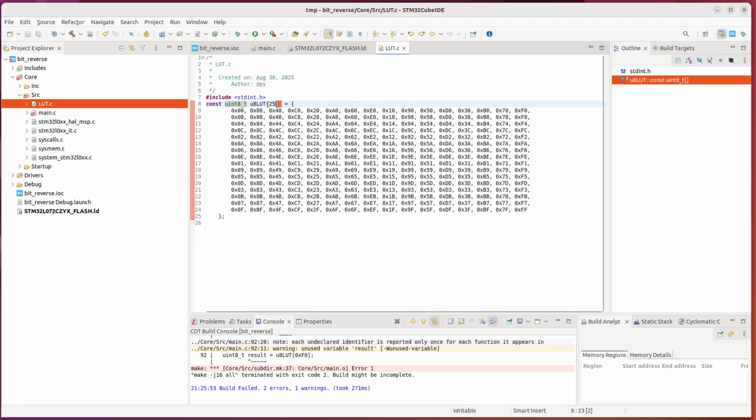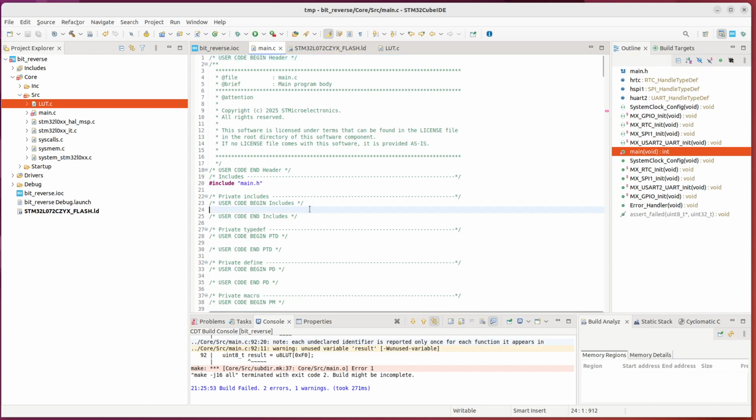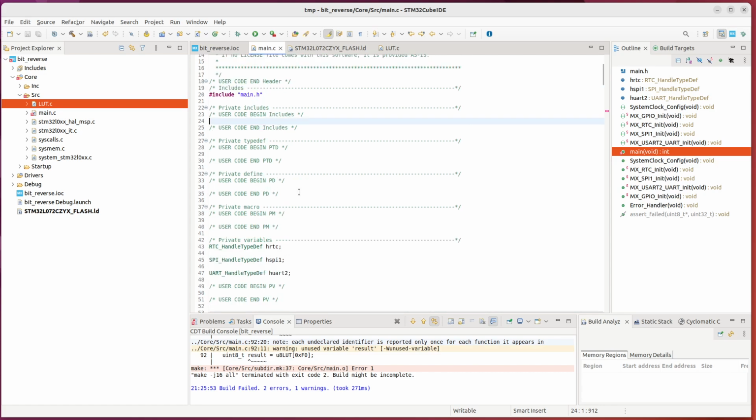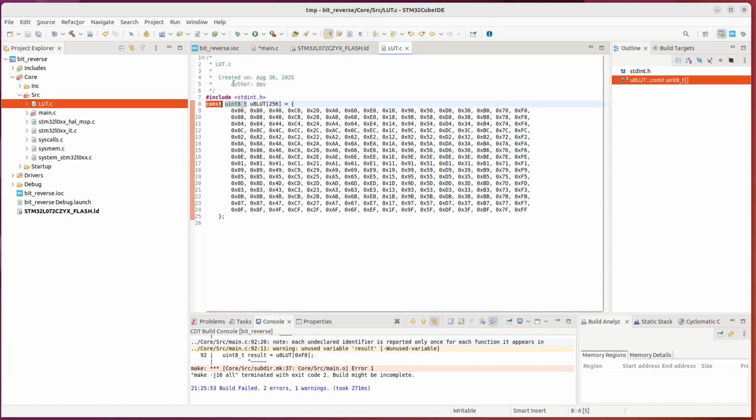That's why we need to say the area for declaration. Yeah, private define that. Okay, private define, fine. Did I forget to copy the const?